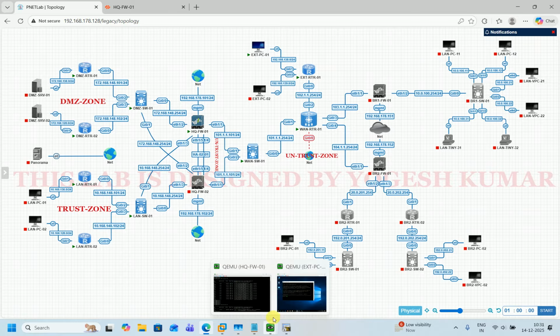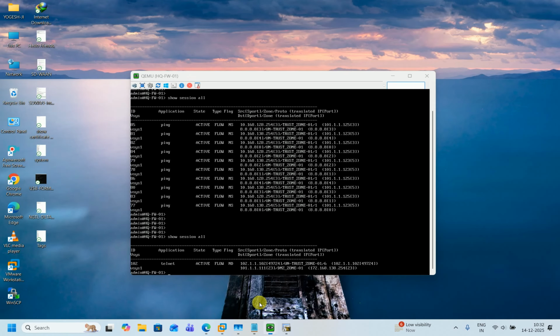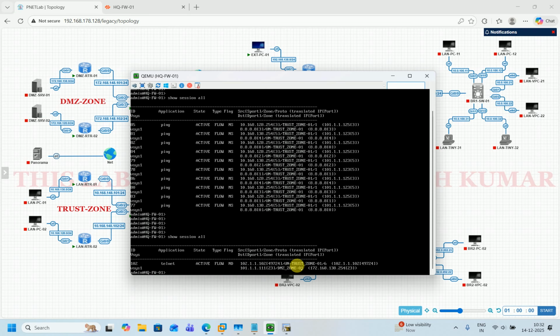So it came from here, the 102 zone, which is the untrust zone. It hit the IP 101.1.1.111 and got a response from the DMZ zone, 172.168.138.254.